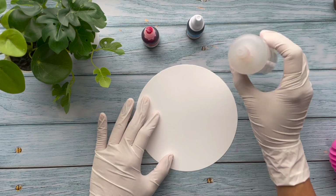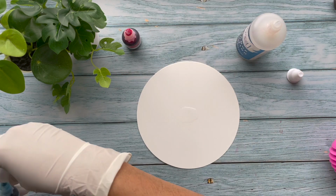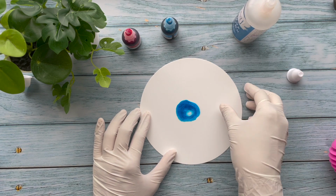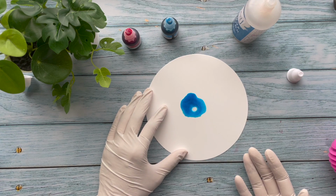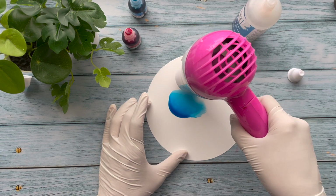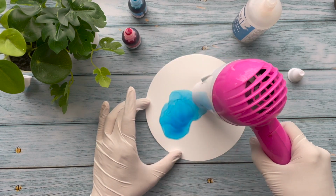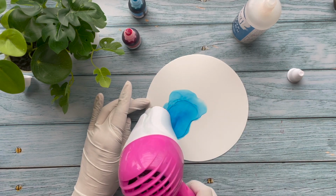So as soon as I put down my isopropyl alcohol and I put down 1 drop of ink, I can let it air dry for a few seconds so that it's not so watery and won't splash because of the hair dryer air blow. And then after a few seconds, I bring in my hair dryer and just guide the inks around, and that's it. I'm just basically using it to dry up whatever I have created.